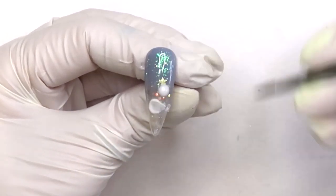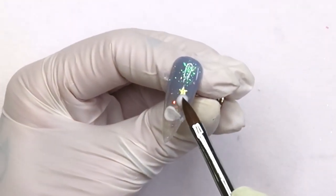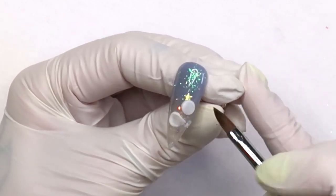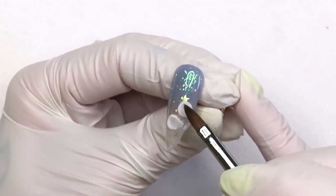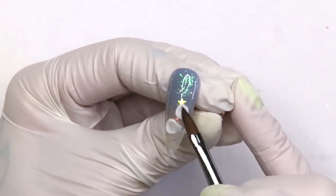I didn't really want to go too far from the design when I was wiping because I didn't want it to get past that point. It only takes a second for it to get past that point where it's too dry and you can't maneuver it anymore and then you're in trouble. Then basically you're removing it or filing it off.